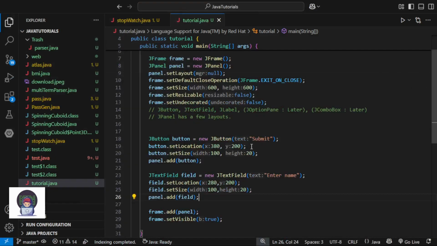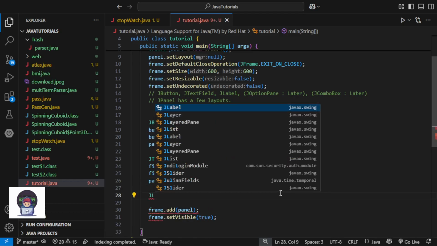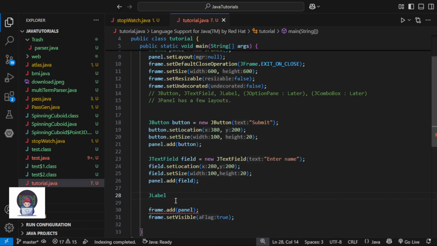Now anyone who is using this, how do they know what we have to type in? So let's create a JLabel. A label is any text I want to show. For example, in VSC, this timeline written here is a JLabel, and this Java ready is a JLabel. All of these are JLabels because they are text. So JLabel, let's name it label, is equal to new JLabel.